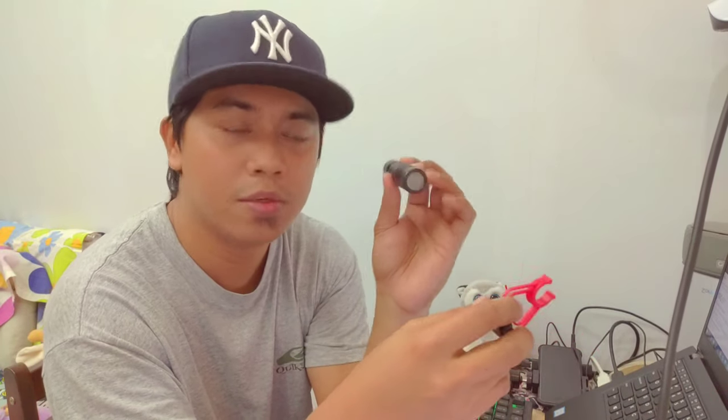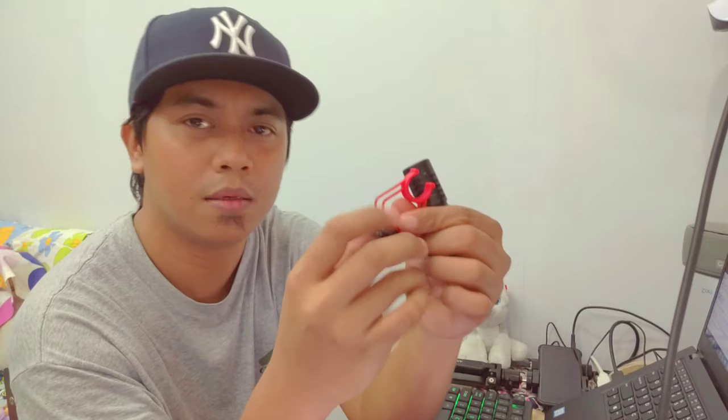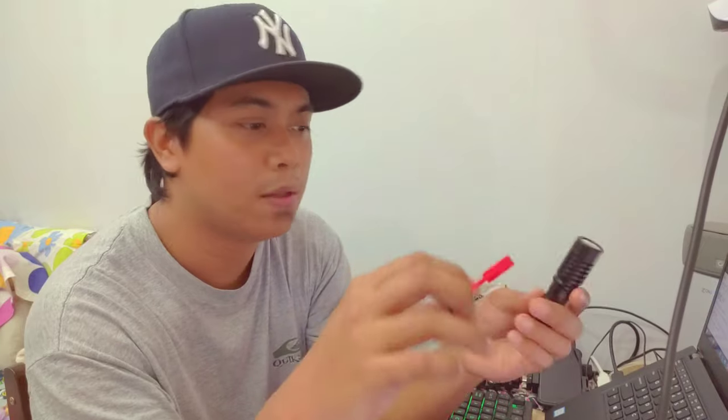Now if you get this, of course there would be some freebies, not really freebies, but you cannot put this on your phone directly. You need something to mount it, so it comes with a clip, a stand. I don't know what you call this. I think there's a name for it in the manual, but I'm too busy right now because I've got work and I've got you guys watching. Since there are no issues yet, we're good to go.